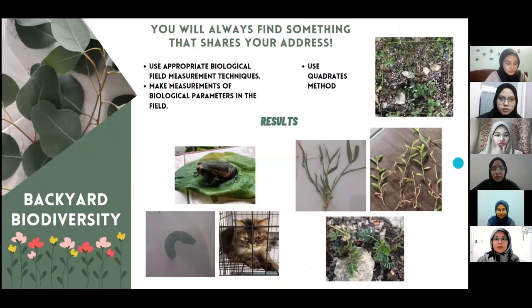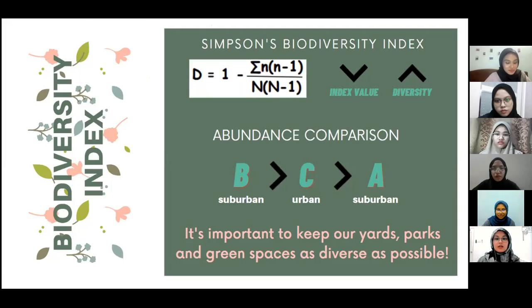We then compiled all the information we had gathered in our biological inventory table. The most crucial aspect of the experiment is the calculation of the biodiversity index. We decided to use Simpson's concept, which states that the lower the index value, or the closer to 1, the greater the diversity in one's surroundings. According to the observation of 3 backyards, A, B, and C, backyard B has the highest biodiversity with an index value of 0.83, followed by C, 0.77, and finally A, 0.74.